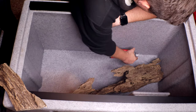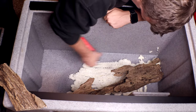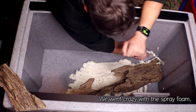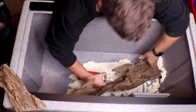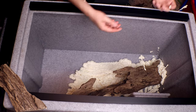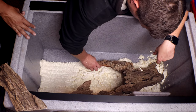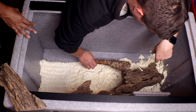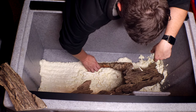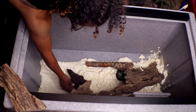Next up is the spray foam. It's very important that you shake it up — the can says a minimum of 60 seconds. We are using Great Stuff spray foam in the red can. Shaking it up ensures that it doesn't come out as a liquid. Please keep in mind that this does expand a lot, so you don't want to go crazy with it, but you do want to make sure everything is covered. I really enjoy using the spray foam — it creates an uneven texture which looks very natural. I recommend wearing gloves because it will get stuck to your hands and it's a pain to get off. As you are putting in the spray foam before things dry, go ahead and push in those pieces of wood or whatever you're putting in the background. You need some way to hold it in place because spray foam is not sticky when first applied — the hardening and expansion afterwards is what makes it sticky.